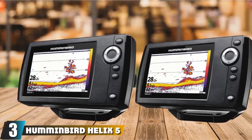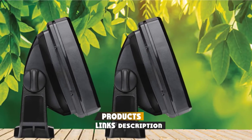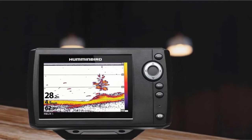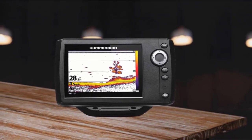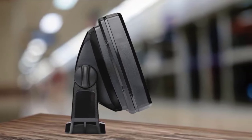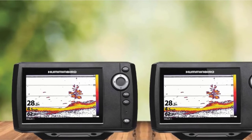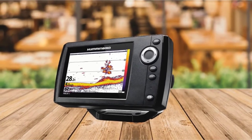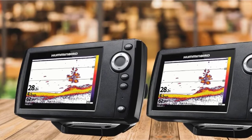The number 3 position is held by the Humminbird Helix 5 Sonar G2. The Helix 5 Sonar G2 is the most basic 5-inch Humminbird fish finder available. It does not have navigation features such as GPS or charts, and it also lacks the AutoChart Live feature, but it is one of the most affordable 5-inch Helix units. This is Part Number 410191. The unit is equipped with dual beam plus sonar, supporting two frequencies: 200kHz and 83kHz. It does not support 50kHz, nor does it support down imaging or side imaging, and it does not have chirp sonar technology. The unit includes the XNT9-20T transducer, which has a transom mount, an internal temperature probe, and 24 ft / 6 m of cable. This transducer uses two conical sonar beams with coverage of 60° at 83kHz and 20° at 200kHz.